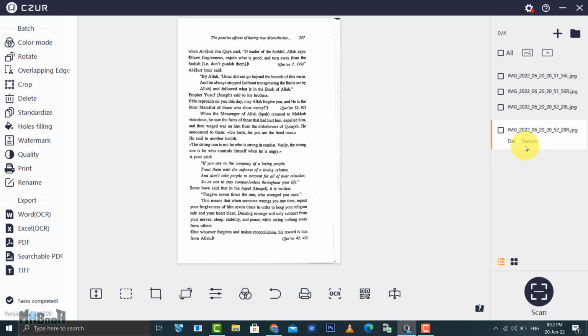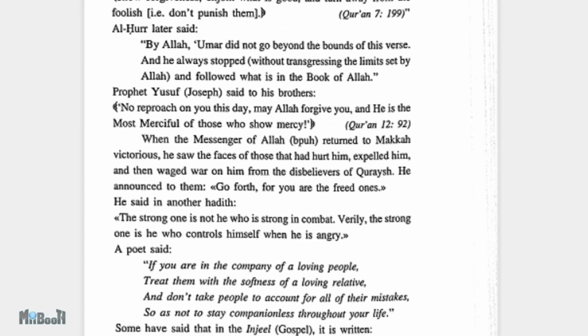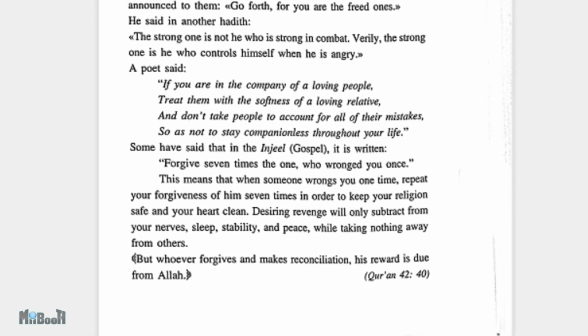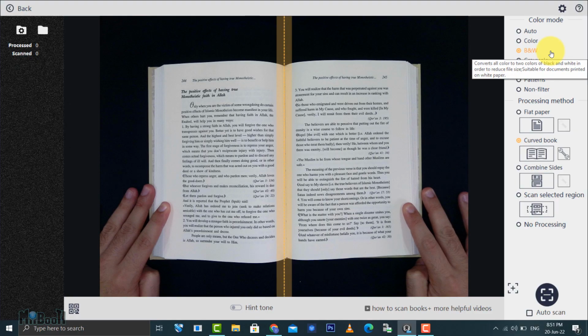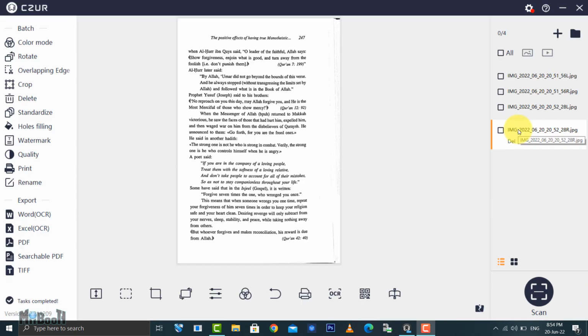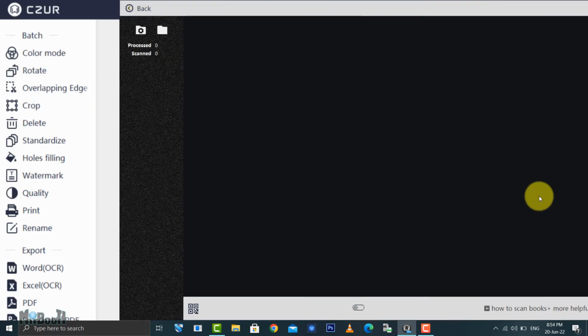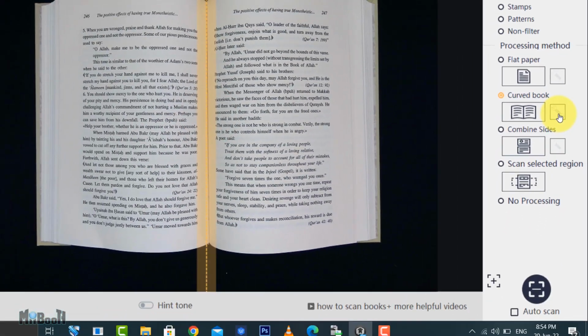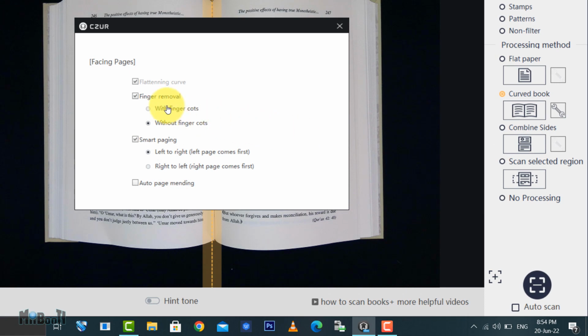Now you might say, well, how can it get clear scans if the pages are curved? Wait till you see this. The built-in curve flattening technology turns the bulging pages into perfectly flat ones, causing almost zero distortion while doing so. And did you notice something? I held the pages down with my fingers on both sides, but now you can't see them. And that's because the software cancels them out. You see, next to each of the scanning options, there is a wrench icon which lets you control the scan in a bit more detail for that function. In the book scanning extra settings, there is an option called finger removal.